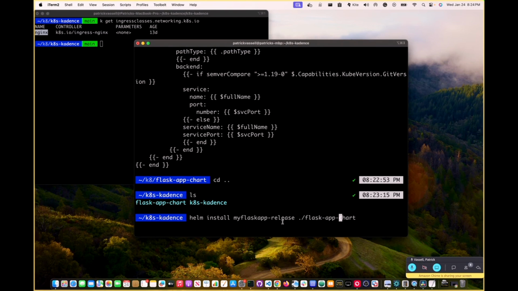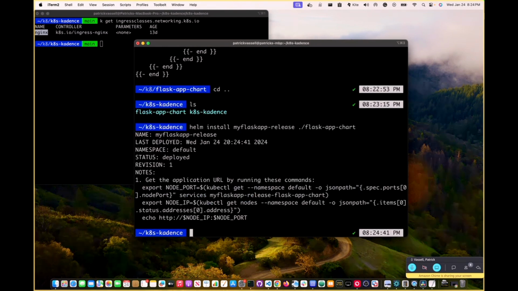So you install it now, it's going to be version one. You make an upgrade, it's version two. You go back to version one, that's still going to be revision number three. If that makes sense. So hopefully I didn't lose you guys, but let's go ahead and install it.